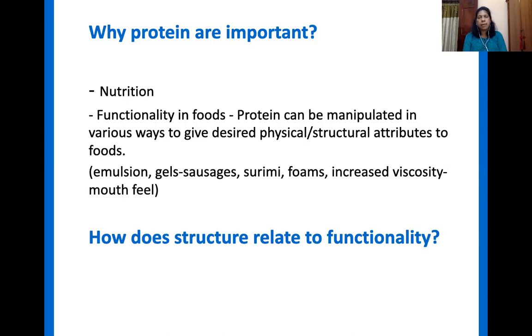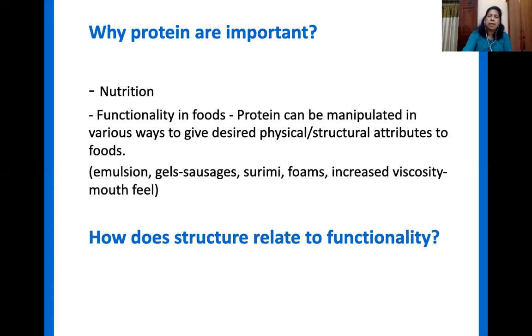Fish, different. Egg, different. Boiled egg, different. Then the omelette, different. And milk, yogurt, milk powder, and drinking yogurt. There are different types of yogurts, and those yogurts also give different types of mouthfeel. So you can see these things are happening because of the protein. The protein is a very important molecule, because it gives the functionality of the food, and the protein can manipulate the food, and the other thing is the nutritional point of view.